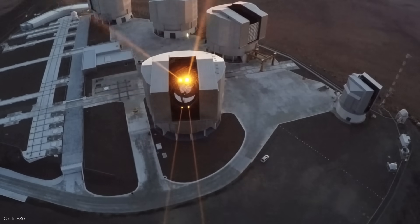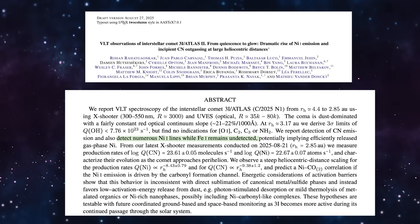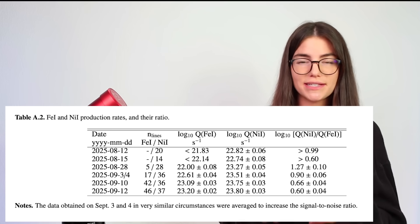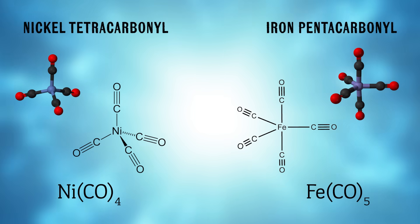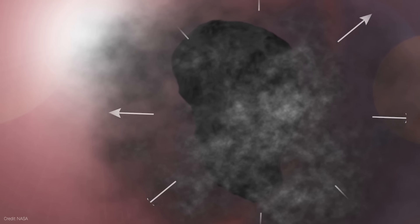When astronomers used the Very Large Telescope in Chile to study 3I Atlas between August and September, they detected strong nickel emissions but no iron at all. That was immediately puzzling, because nickel and iron are very commonly found in comets and usually appear in very similar amounts together. But only later, as the comet moved closer to the sun — about 2.6 astronomical units away — did iron start to finally be seen. When it did, the nickel to iron ratio dropped dramatically. Our best explanation is that these metals aren't being released in pure elemental form — they're bound in organic compounds, specifically nickel tetracarbonyl and iron pentacarbonyl. Nickel tetracarbonyl vaporizes at lower temperatures, so it would make sense that it appeared first, but iron pentacarbonyl needs more heat, and it appearing later as the comet approached the sun makes a lot of sense. So 3I Atlas may have just confirmed a long-standing theory about how metals escape from comet surfaces, even those within our own solar system.